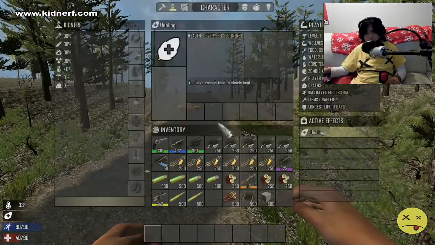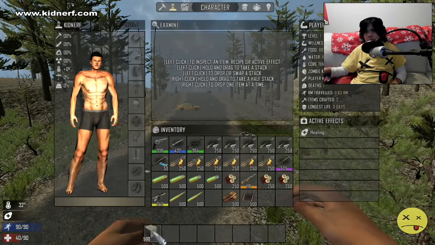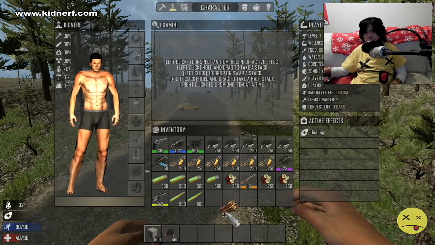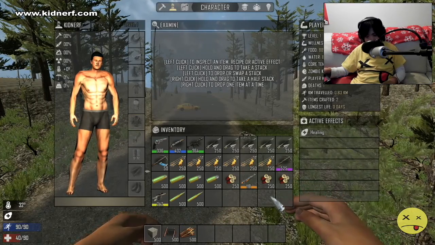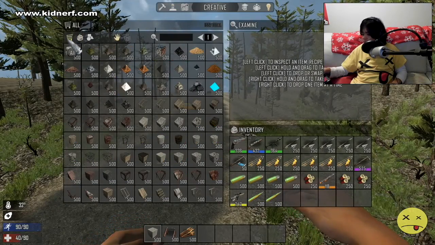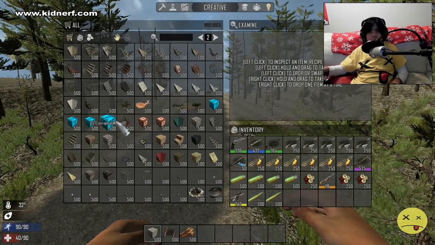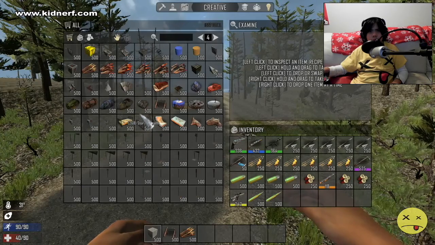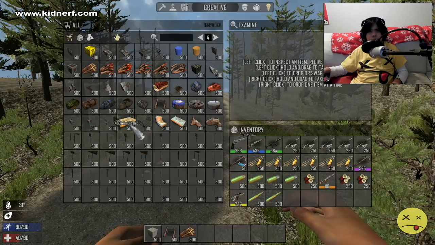But anyways, let's see. Let's make our own base. Like I said, we need concrete, barbed wire, wooden spikes. Oh, come on. Barbed wire, wooden spikes. Ow, I cracked my neck and that hurt like hell. We need a door. We need a bed. Not an old bed. Fine, I'll take an old bed then.